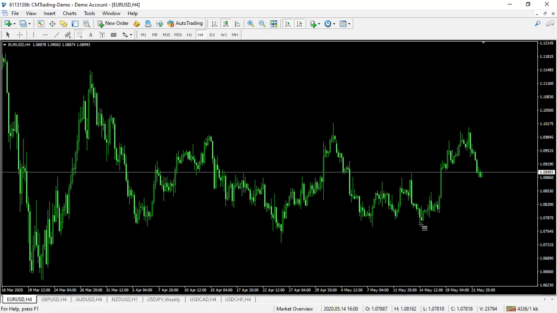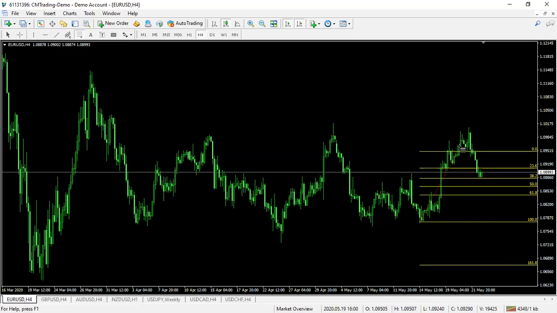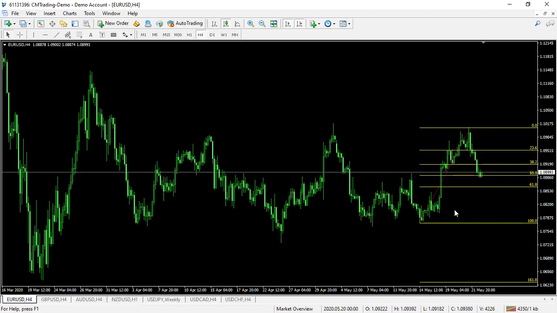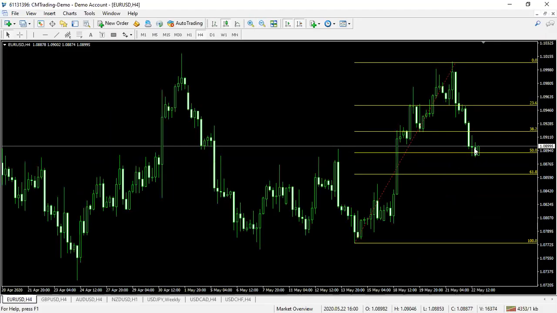So when it comes to drawing the retracement, you run it from where the market was previously to where the market reached before it started to retrace. So what I mean is the market was in some sort of a sideways market, so we're going to draw our Fibonacci retracement from this point to this point. Okay, so we can see already it's a 50% retracement of the initial trend.